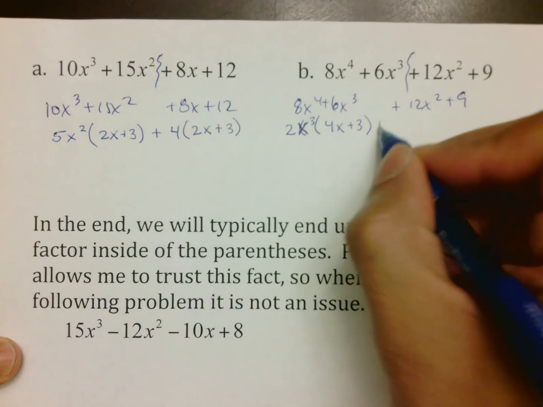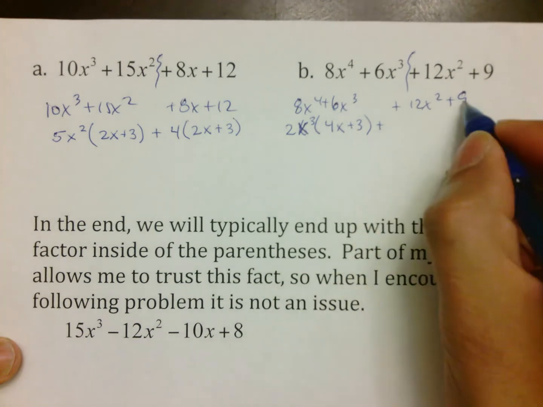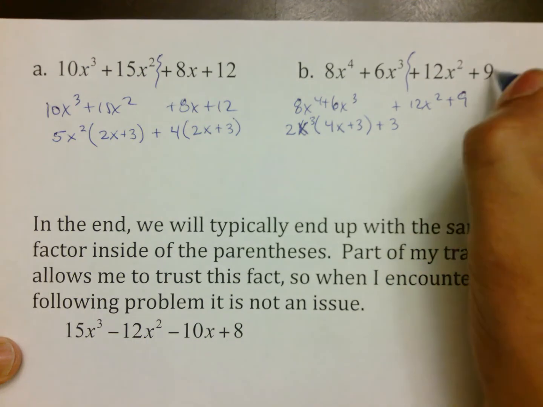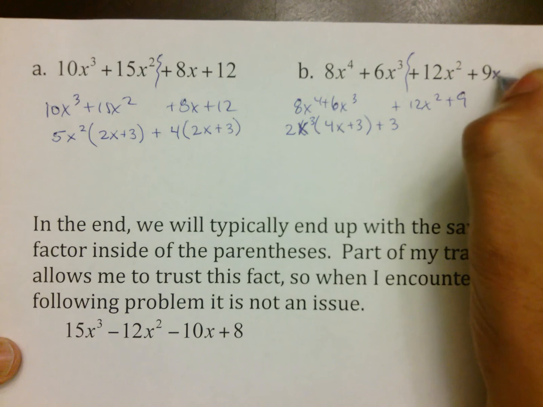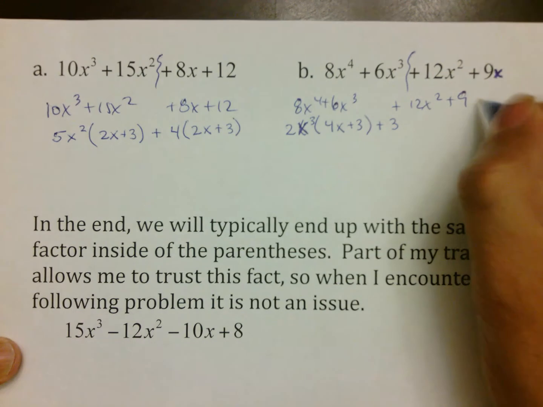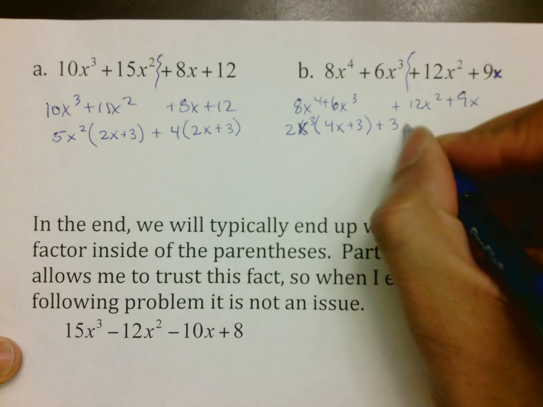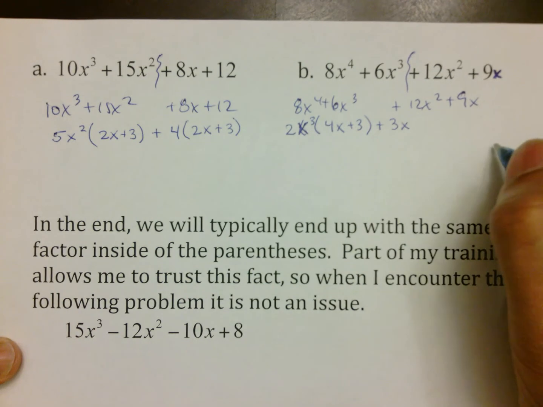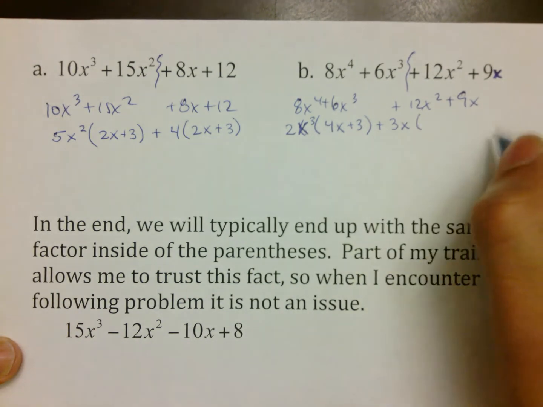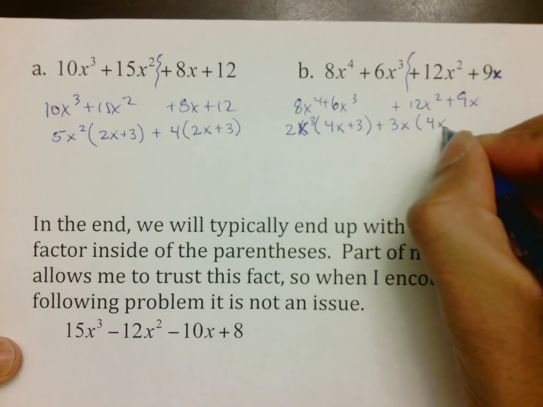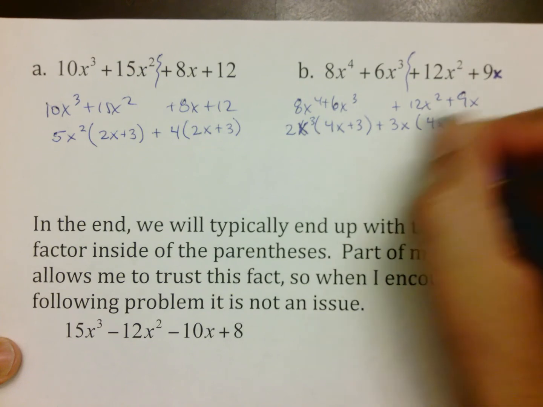Again, copy that symbol here as it will be your habit. 12 and 9, the biggest number you can divide by is 3, but because, actually this should have an x. Sorry, write that on your notes there. That should have an x. So again, the biggest number I can take out is 3, and because both of these have an x, you can take an x off. Open your parentheses. 12 divided by 3 is 4. Had 2 x's, took 1 off. I'm left with 1. Copy the sign. 9 divided by 3 is 3. Had an x, took it off.